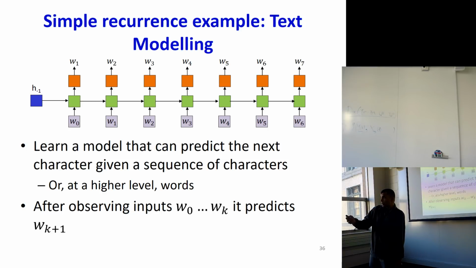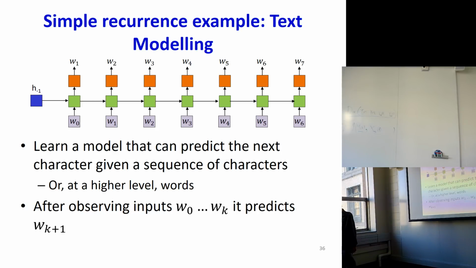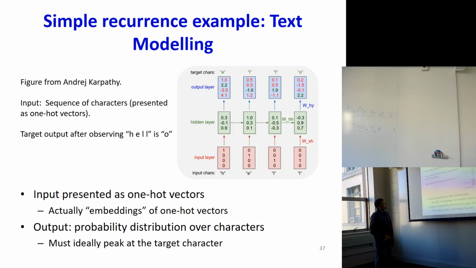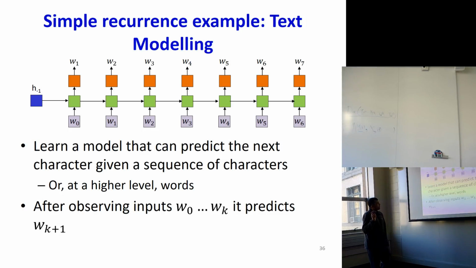So how do I look at a sequence of words and produce the next word? Given a sequence of words, predicting the next word. Or if I give you something like "yesterda," what's the next character? You're going to say "y," yesterday, right? So given a sequence of symbols, you want to predict the next obvious symbol in the sequence, where the symbol could be a character or a word. Now, first, some basic preliminaries. When we are speaking of predicting text, the inputs are discrete. So the inputs are really symbol sequences.